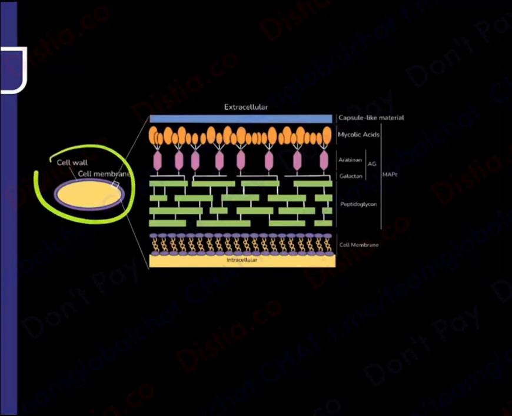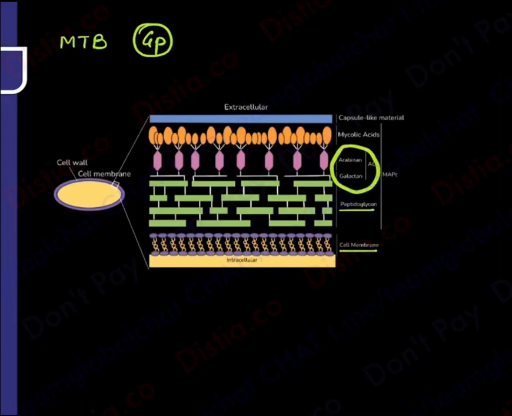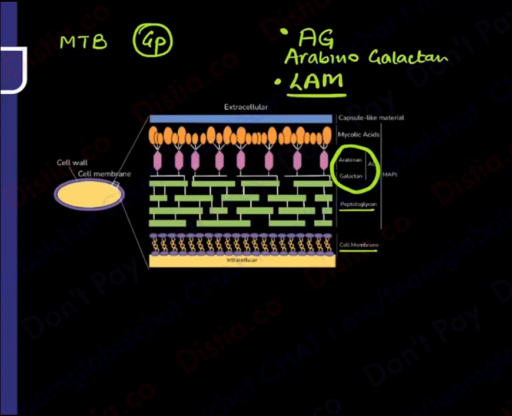That is the structure of tuberculosis. So if you read this MTB structure, there are some things which you need to focus on. Of course, it has a cell membrane like any organism. Of course, it has peptidoglycan because it is gram positive. It has something known as arabinogalactan. So I can see something, Ag. What is it? Ag is going to be arabinogalactan. That is something which is important in its surface. Also, I want you all to know there is something similar known as lipoarabinomannan. I'm just enumerating them. Apart from that, there is something called mycolic acid.